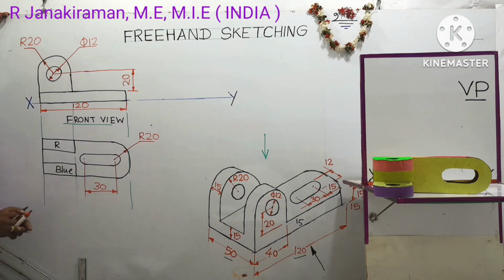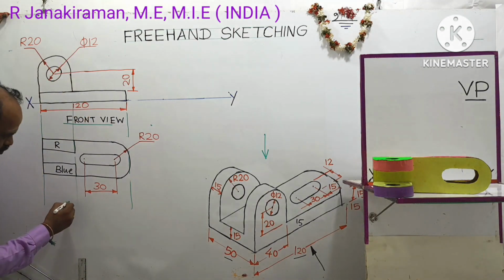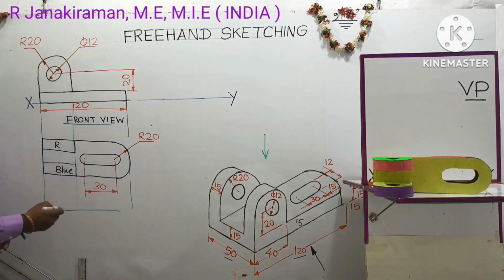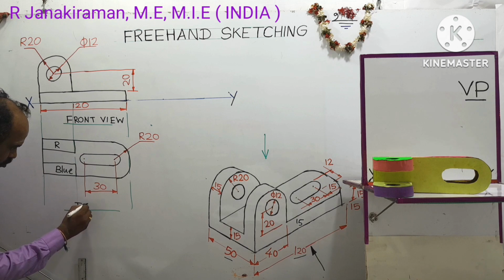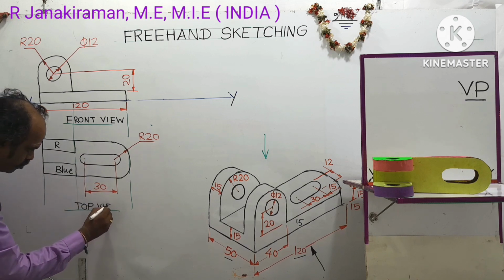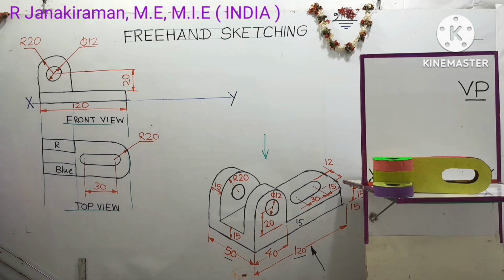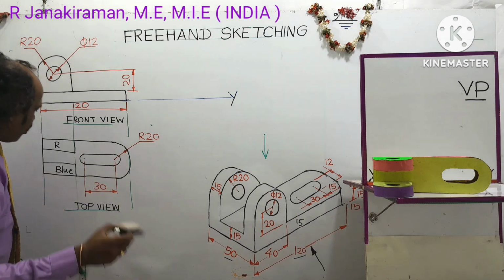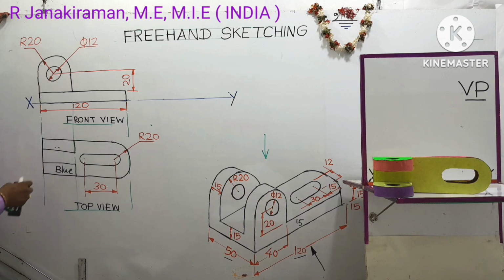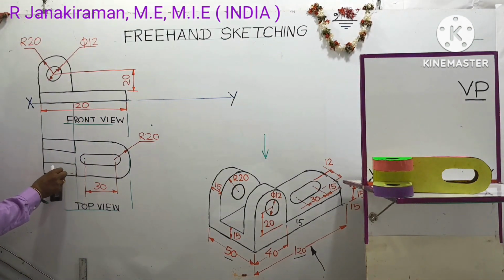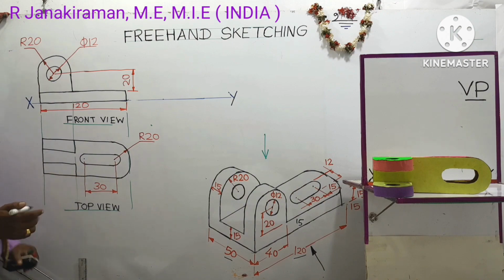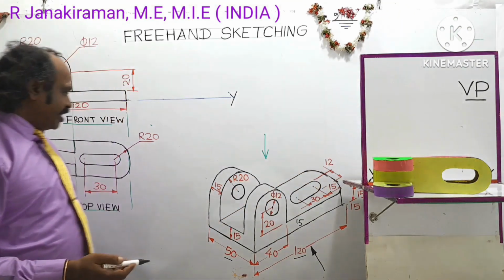Let us write the name of the diagram. Draw guideline for uniform height of letters, and write: this diagram is called a top view. Understand? Let me erase this R notation. R stands for this red color part. This red color portion is this part. Bottom is the blue color part. Here I use a different color for identification and better understanding.